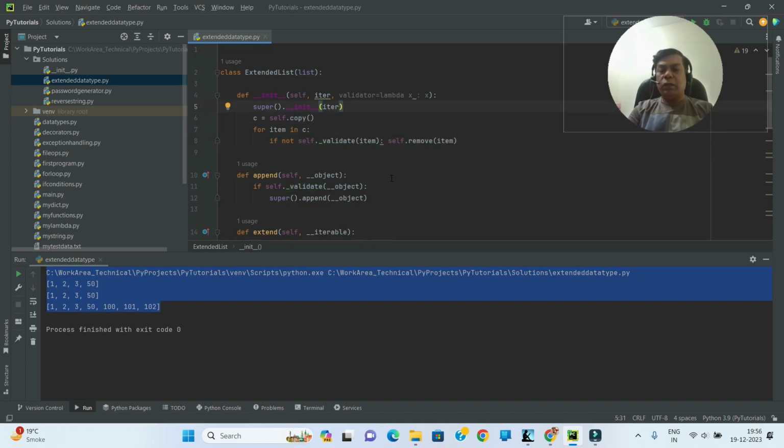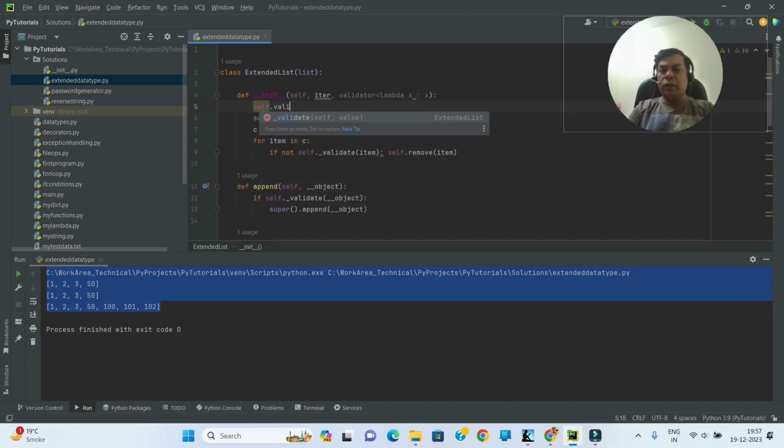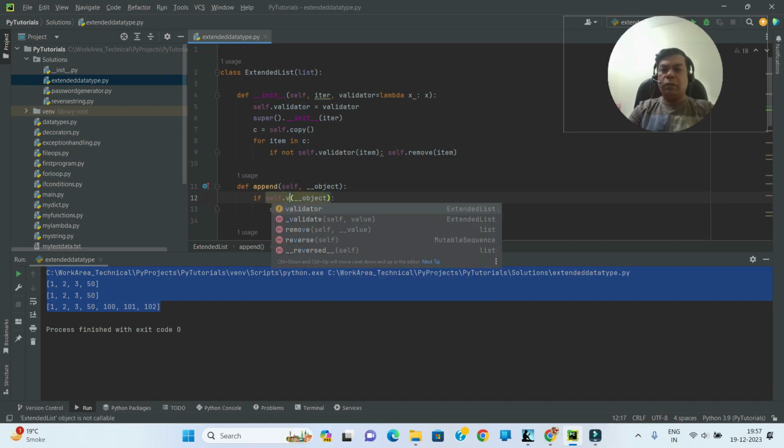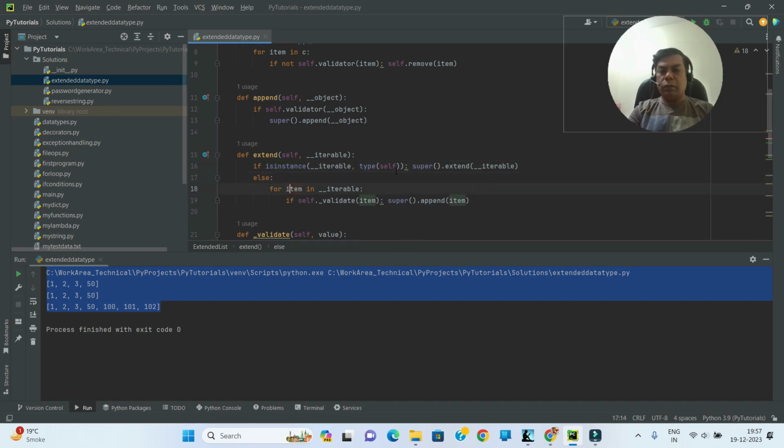Let's create one self.validator equal to validator. Right. Now we won't call self.validate, but we'll call self.validator. Now remember, this validator is a function that is passed by the user, right? So same here. Again here as well.